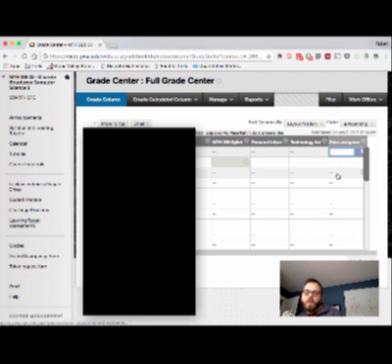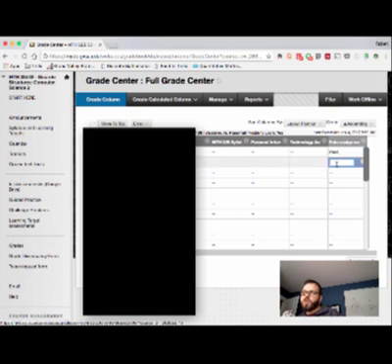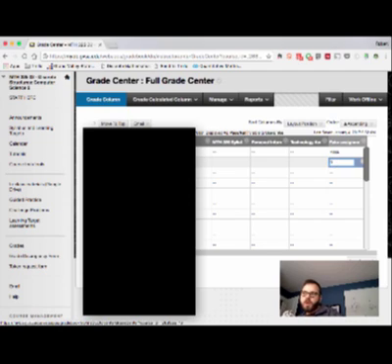And under this student here, if I enter in the number 1, I'm going to hit return, and it says pass. Likewise, if I go to the next student and enter in the number 0, it's going to say no pass. So there we've used a schema to map numbers onto letters.